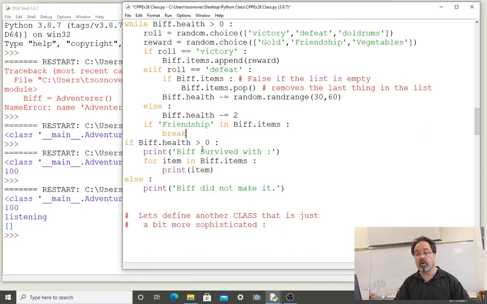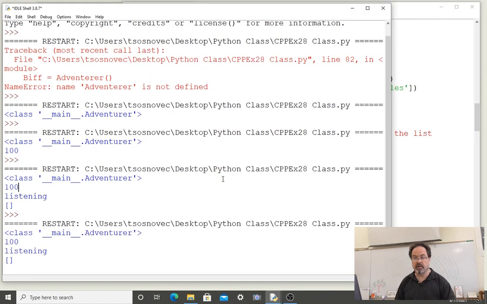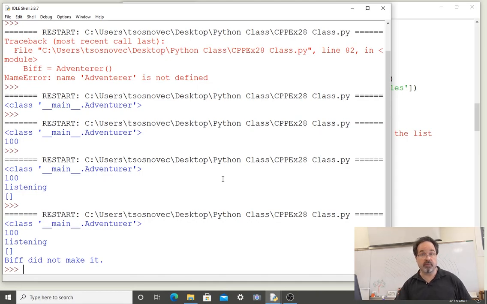After we're finished with the while loop, we check BIF's health. If BIF has greater than 0 health, then we print survived and then iterate through the list of items, printing them. Otherwise, if health is not greater than 0, it's 0 or negative, then we print BIF did not make it.